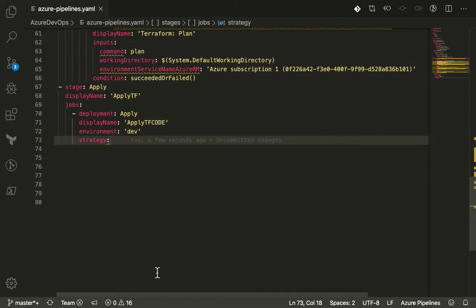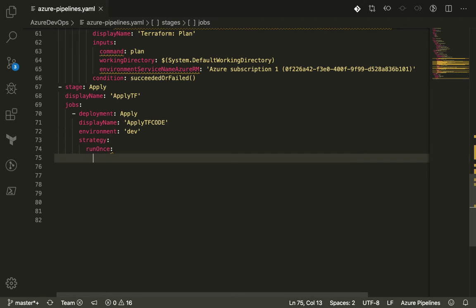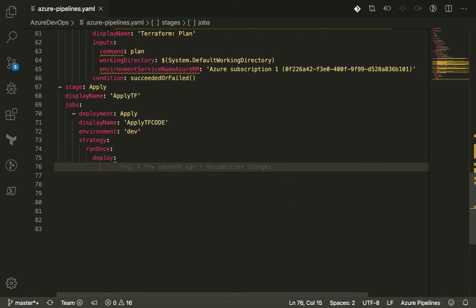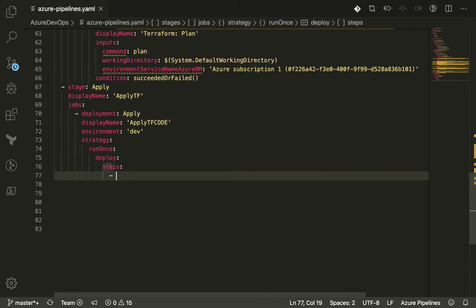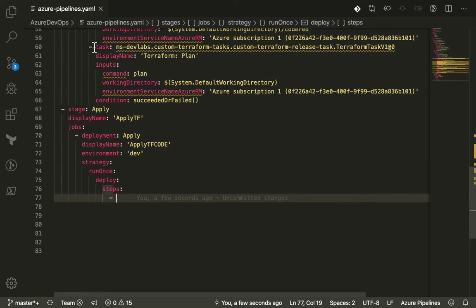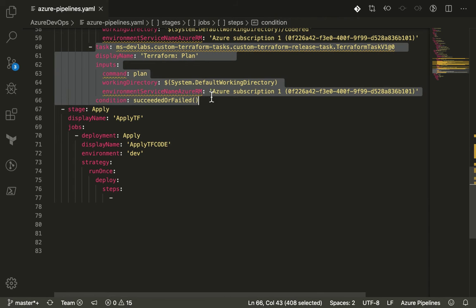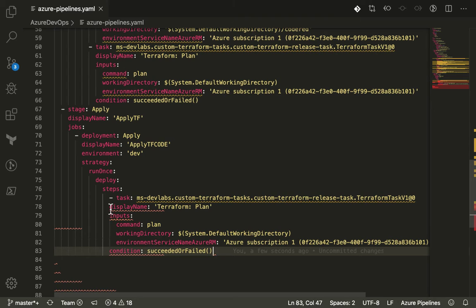strategy. These are some of the mandatory parameters, then runOnce, and then deploy, and then we've got steps, and underneath the steps I am going to copy the task right from here and put it over here.